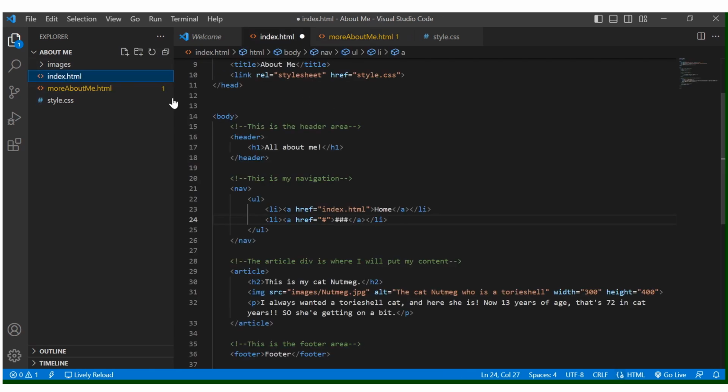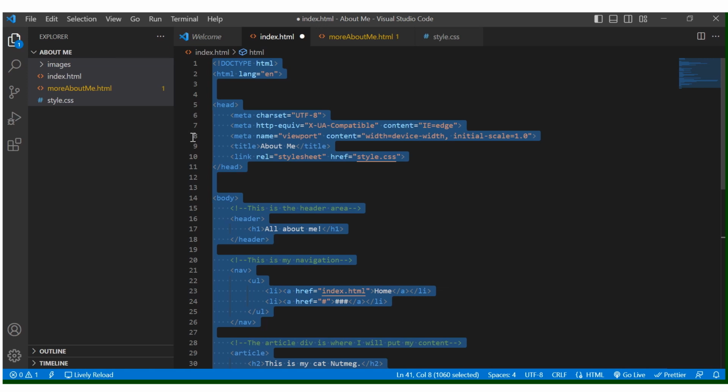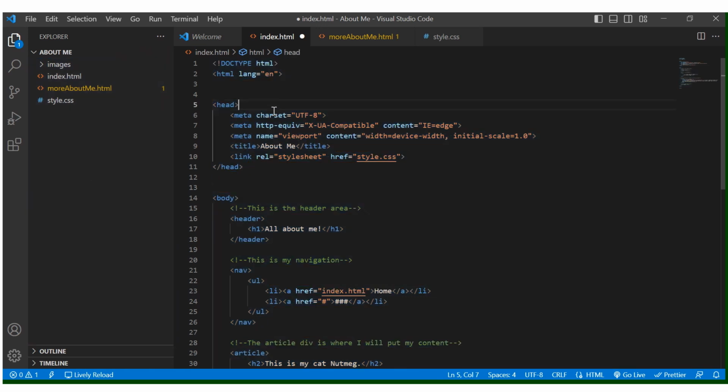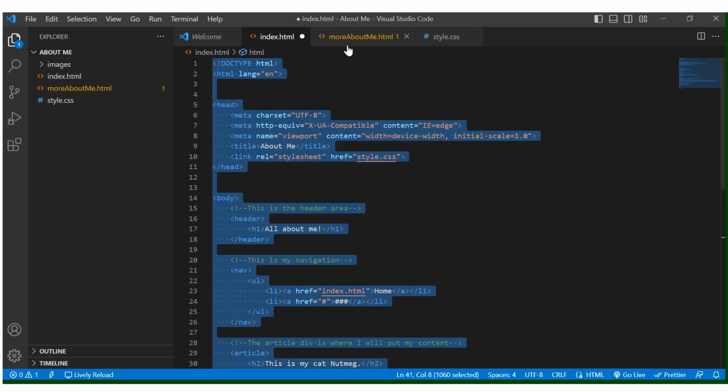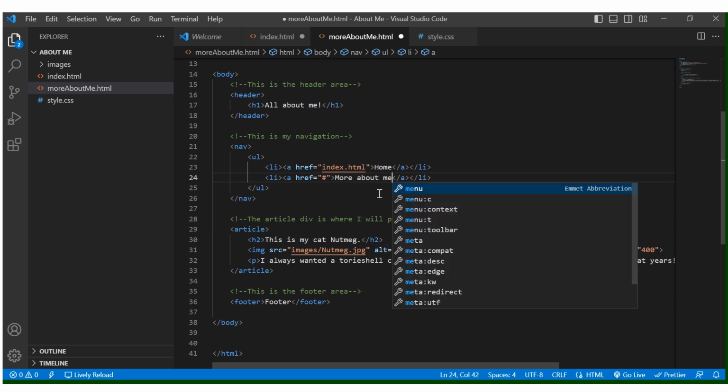Now I'm going to do this a little bit of the text way. What I'm going to do is copy everything in here. So I'm going to, oops, not there, here, put the cursor in the right place. That's highlighted. Right, select, copy, go to my empty page, boom. Right, I now have content. I can't necessarily get to the page, so first thing I need to do is give it a name. So I've got a home page and I'm going to have this more about me page. That is what's going to show on the web page.